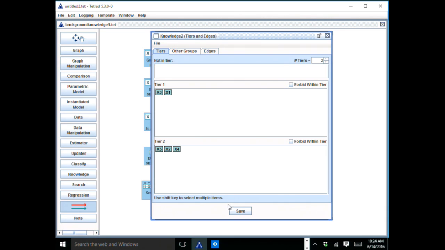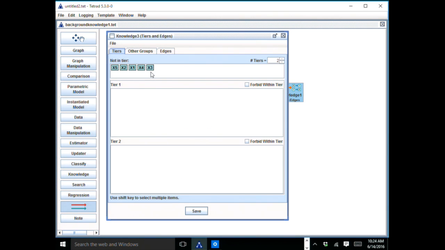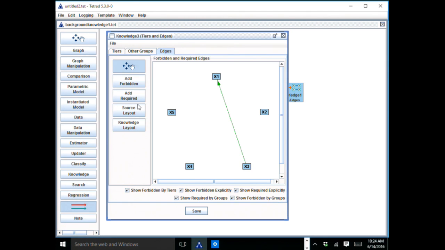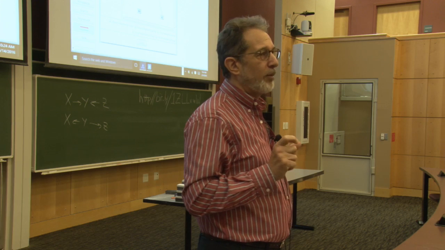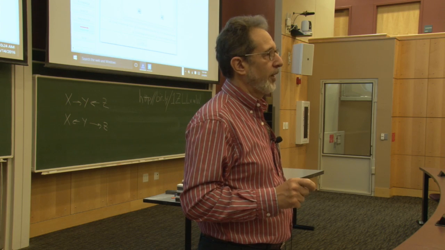Now in the first one, I didn't do anything in the tiers, but I can require certain edges and I can forbid certain edges. So you might have a very particular set of variables, and for some of them you might say, I'm going to require this edge. For example, in the lead and IQ example, one of the variables is parent's IQ and one of the variables is the child's IQ.